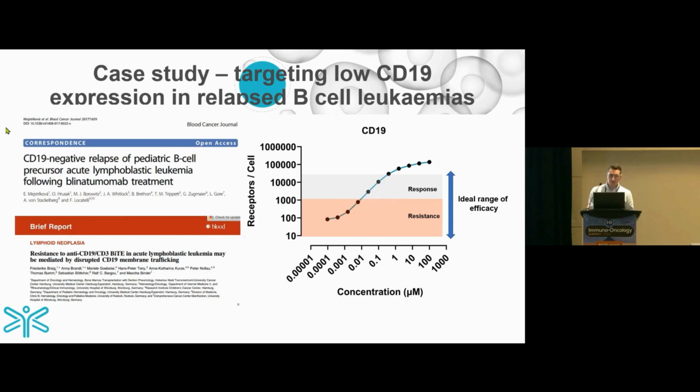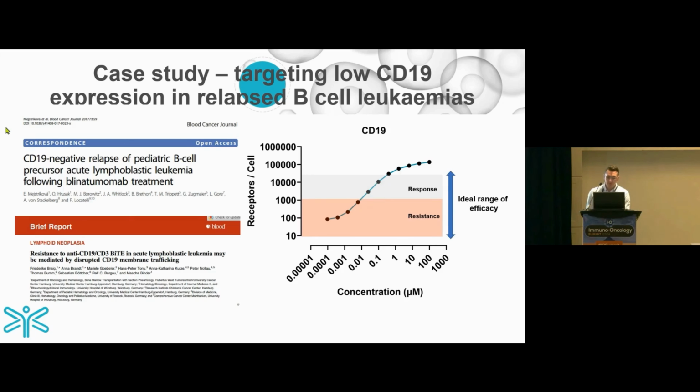So if I can talk to you a little bit about a case study, particularly in the context of CD19, and the key thing here is the consideration of immune escape, okay? As you're aware, there are several approved CD19 targeting therapeutics out there, and although they're very successful, a proportion of patients that are treated with them don't respond or relapse. One of the reasons that this seems to happen is linked to the levels of CD19 expression in these patients. And a couple of examples here relate to the different expression of CD19 and escape mechanisms.